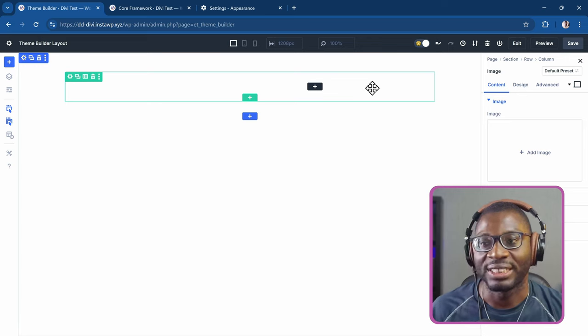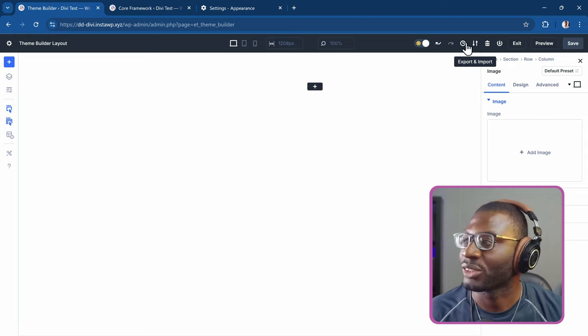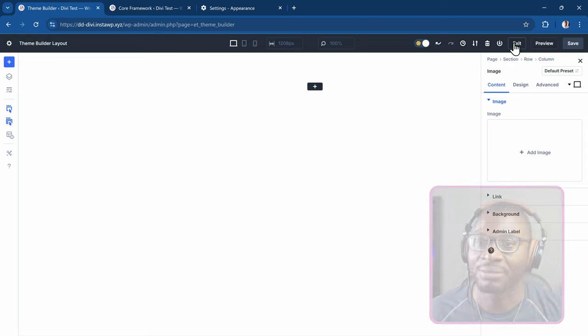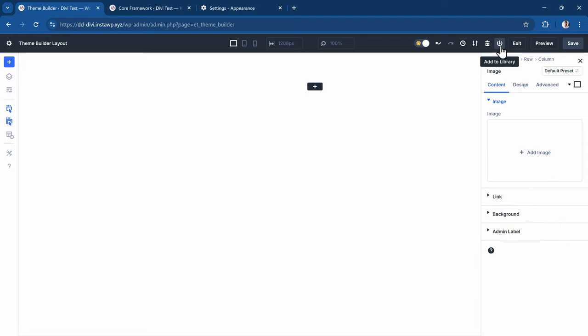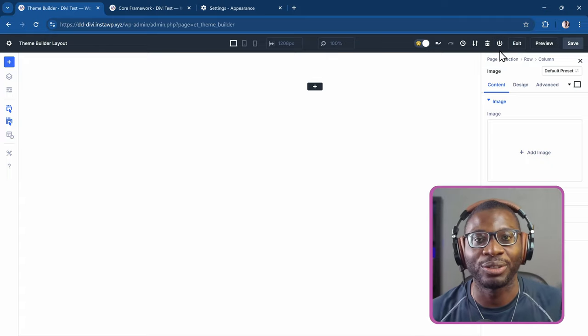And for that, I'm just going to exit because I don't know how else to work with this. Maybe there is some bug that they need to fix. So let's just exit out of here. And I'm not sure why they even use this logo to say add to library. If I look at this logo, it looks like a power button on the remote for your television.